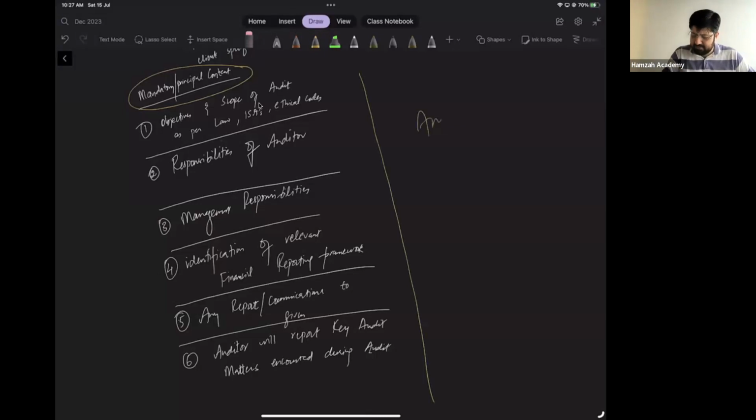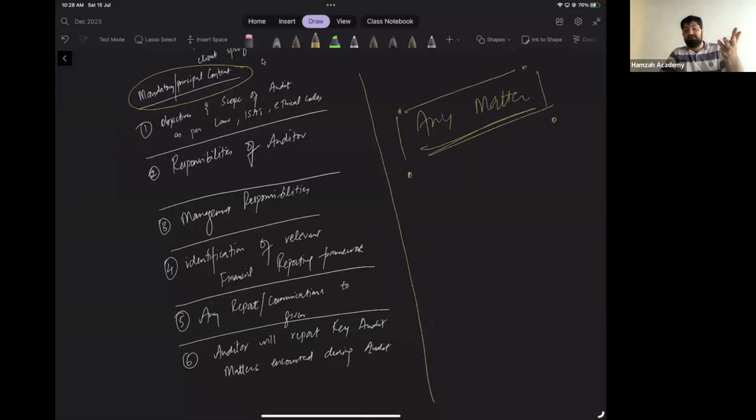Now, students, the point is, in addition to these matters, any matter, for example, fee-related matters: what is the fee? What will be the basis? When is it to be paid? How is it to be paid? In addition to these matters, any matter which is important can be included, which the auditor thinks, which management thinks, because an engagement letter is basically a contract between the company and the auditor. Note this down. And on behalf of the company, some management people sign that.